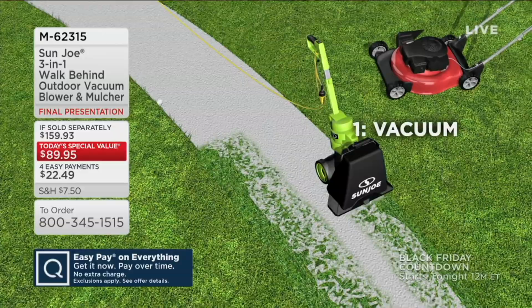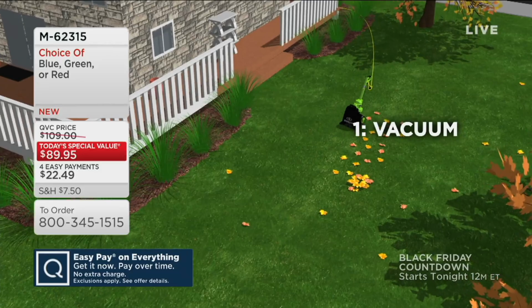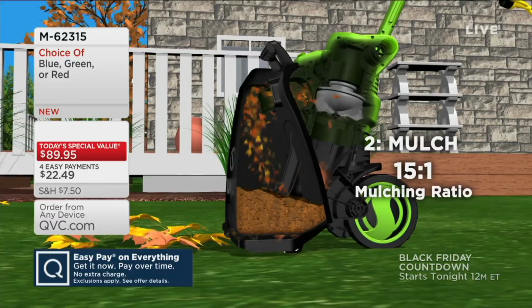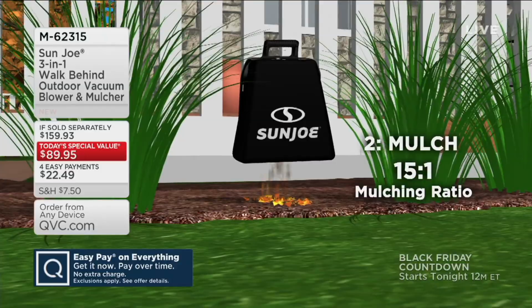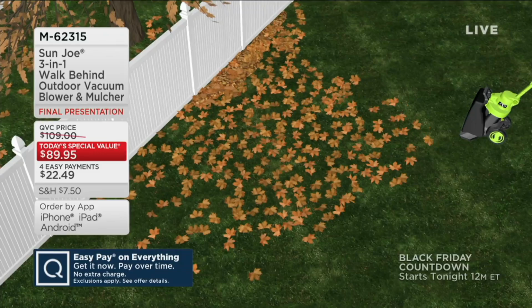It's a true outdoor vacuum cleaner, so you can vacuum up the grass clippings, you can vacuum out the garage, you can vacuum out the driveway, but especially the leaves off of your lawn. It's also a mulcher. As it's vacuuming the leaves up, look what it's doing. There's two blades in there that mulch them down to 1/15 the size of when you started. It's a blower as well, because sometimes you just want to blow the grass clippings into the yard or get some dirt out of the garage or put the mulch back into the flower bed or even blow the leaves out of a place where you can't get in to suck them up.